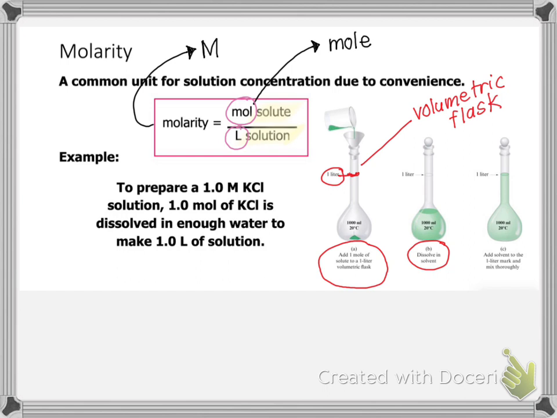You want to get your solute dissolved, and then you can see they fill it up to the 1 liter mark. And so then we know this is our total solution. And over here, before they poured it in, they measured our solute. So you're going to have a known amount of solute. You add it to the container, and then you add solvent carefully up to a known amount of solution.